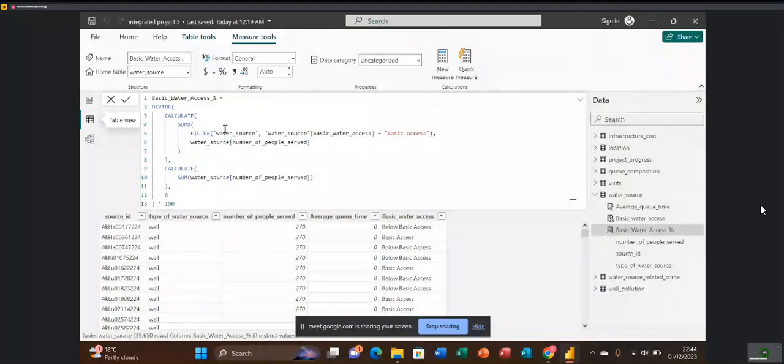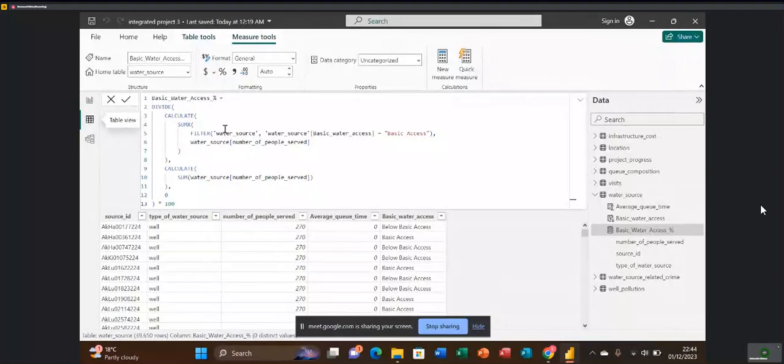If I remember, I think SUMX is for expressions, and then sums the entire data or data set.